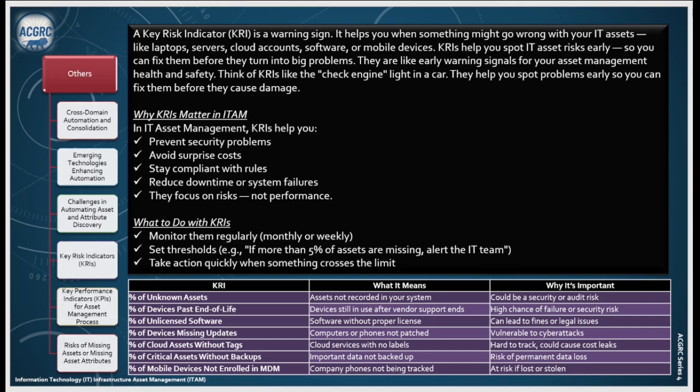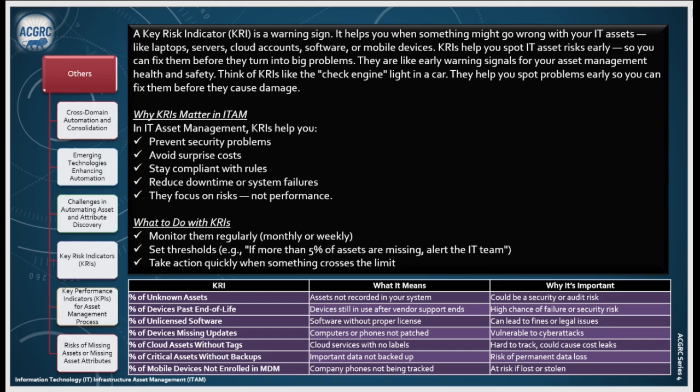Having said that, this generally should be 0 or near 0, because risking even one asset can compromise the whole setup. But then, which is the right number? Because as the organization size increases, the asset number increases. So even 1% could be a couple of hundreds or thousands if it is a super large organization.